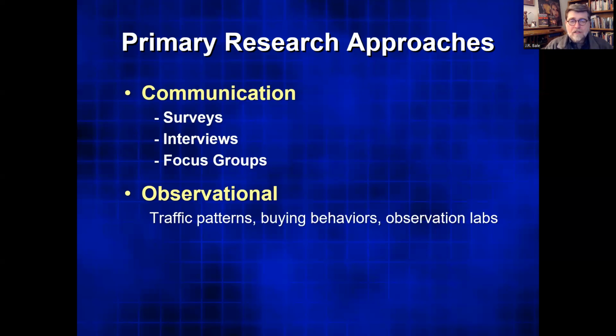We also have observation labs. For instance, toy companies in particular have observation labs because children are a group of consumers who are terrible at communicating their wants and their desires. And actually, I remember as a child not being able to communicate things I felt or wanted to the adults in my life. And part of it is we think the mistake a lot of people make is that they think of children as little adults. They're not. Their brains haven't developed quite as well.